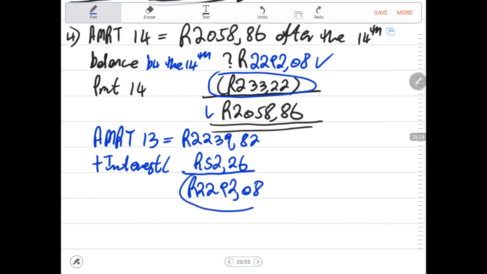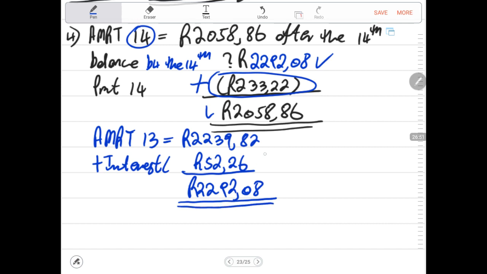And we can say that the balance before the 14th payment is made is the same as the balance before the 14th payment is made, which we calculated by saying amount 14, then after we added back the interest for the 14th payment. So now it's exactly the same thing, but it's good to master both of the methods in which you can calculate the balance before a specific payment was made.